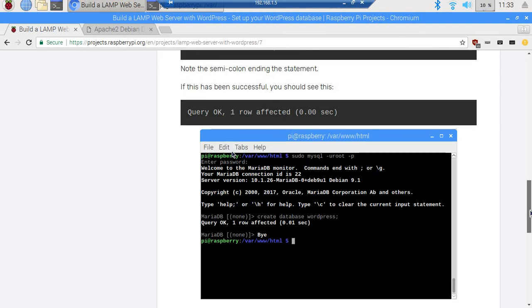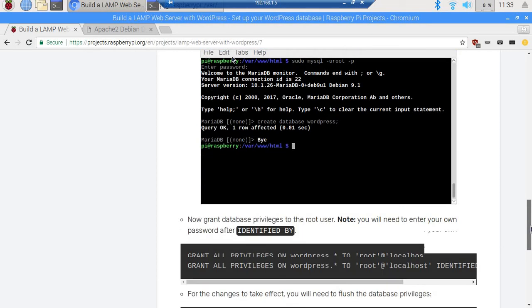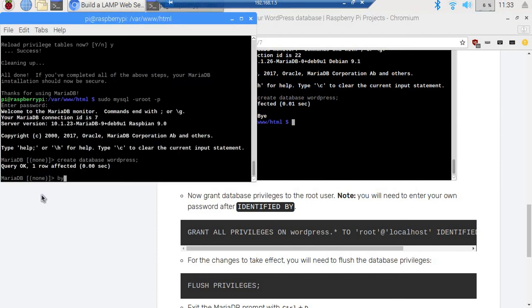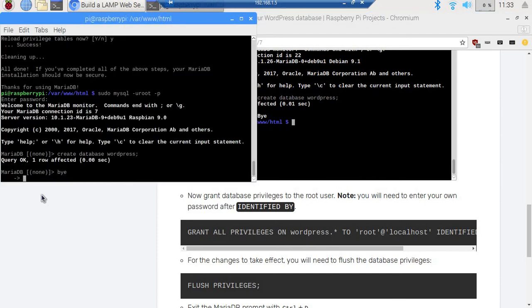What we'll do is type bye, and after saying bye, we'll come back to our command prompt. So I'll say bye with a semicolon.